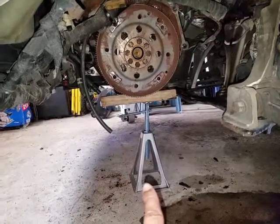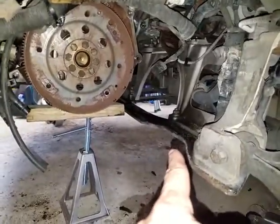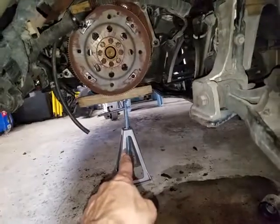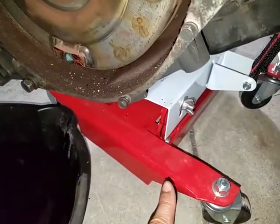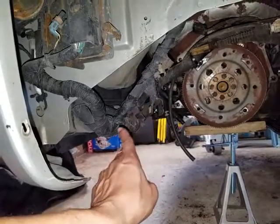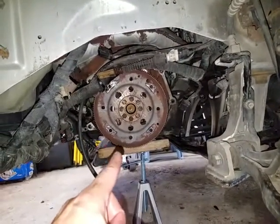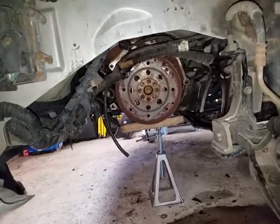What I ended up doing was using one of these jacks — I didn't record it because I was on a roll trying to get the transmission out. The transmission was getting caught right here on this part, so I put a block and my little jack underneath it, and as I was lowering it with the transmission jack it shifted in the right direction so I could slowly lower it out. All of these electrical wires were also a pain to move out of the way. I also had to jack the engine back up and use my floor jack to lift up the van in order to clear it and slide it out.